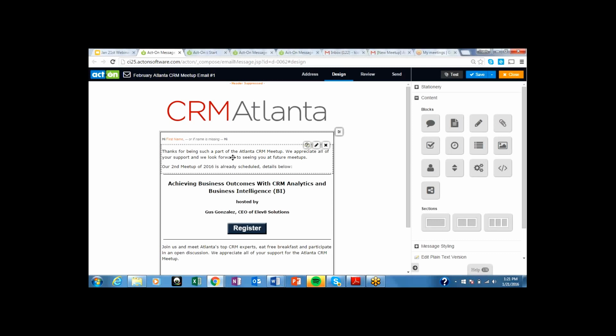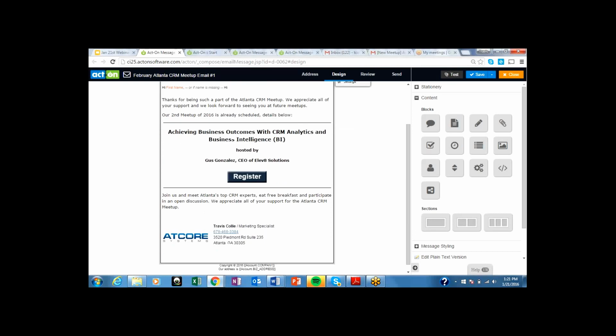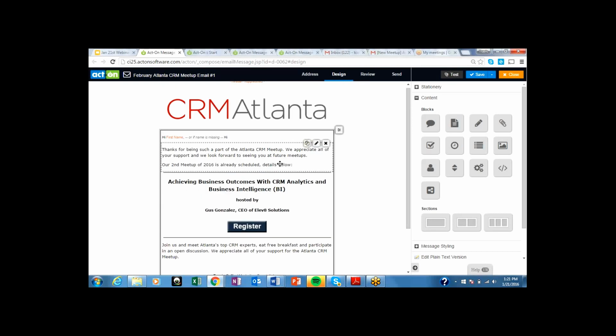So the initial paragraph of this email, because I've already done this and already tested it, I can go through this a little bit quicker, but initially you will have to do a lot of back and forth testing with the inboxes, like I said before. You will have to send it, check to see what works. Sometimes it takes more than one attempt, sometimes it takes 10, sometimes it takes a couple, but hopefully with this you will be able to know why it's actually ending up where it's ending up. So the initial paragraph: thanks for being such a great part.